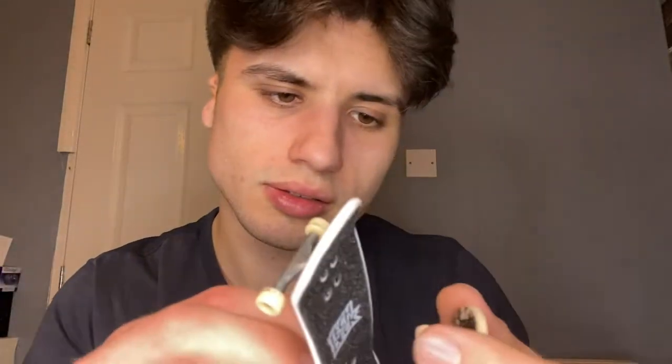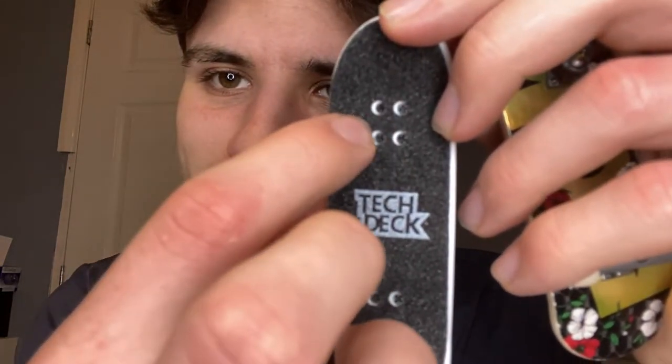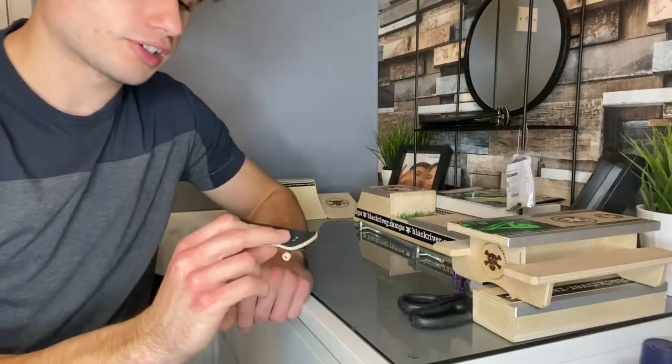The graphic is so cool, and the foam tape feels quite nice — I think a lot of people switch out the foam tape for slightly grippier ones. The wheels are a little bit different as well — I think they're actually a little bit bigger. They've also put on the grip tape really well, because sometimes when you get Tech Decks they put it on like this, not fully lined up. But they've done a good job on this one. So well done, Tech Deck. I'm going to try it out — first test, we'll see how smooth it is.